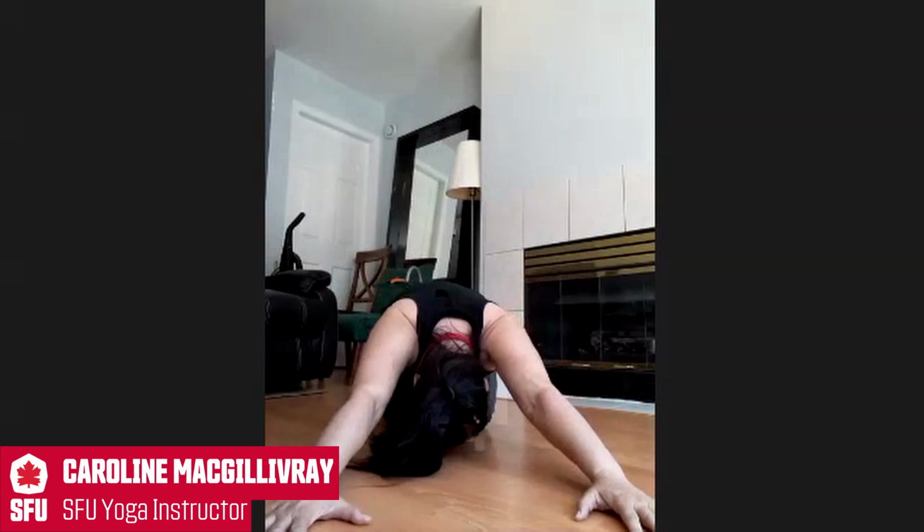And inhaling up the back, exhaling down the front. And one more big breath, slowly coming back to center, bringing hands under your shoulders, tucking your toes, lifting chest, and coming back into child's pose. Feeling head relaxing down. Feeling chest reaching towards the ground too.